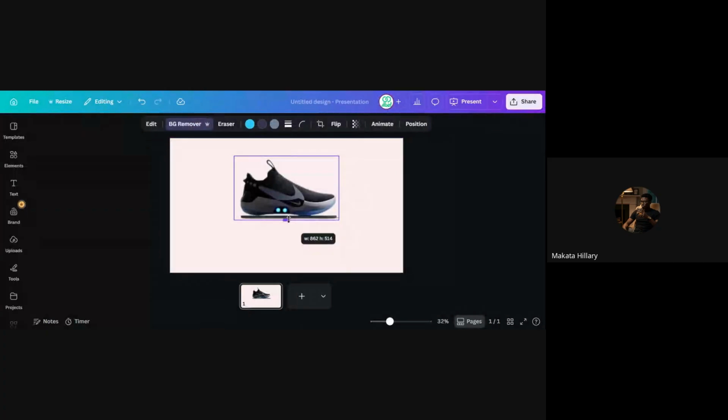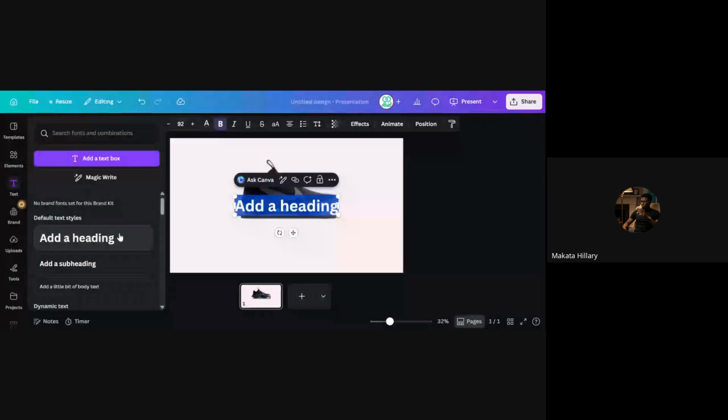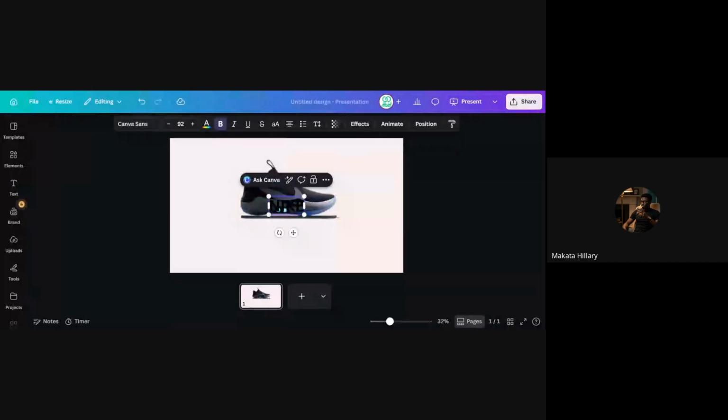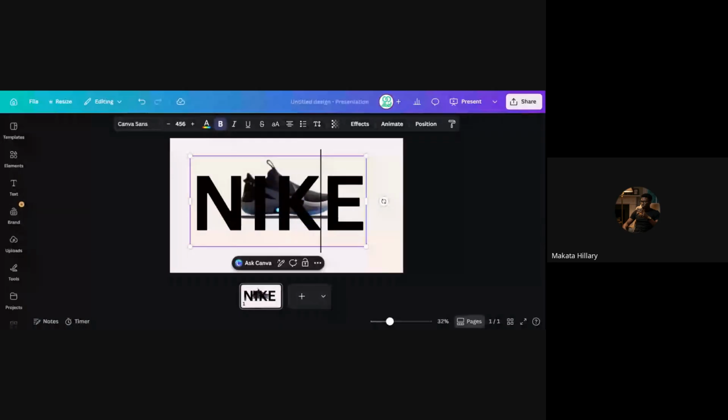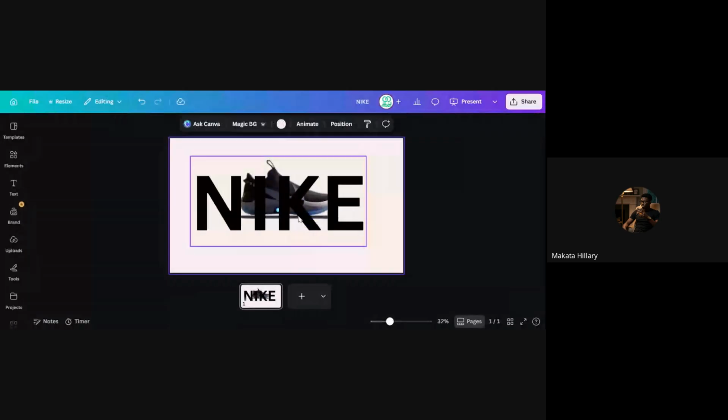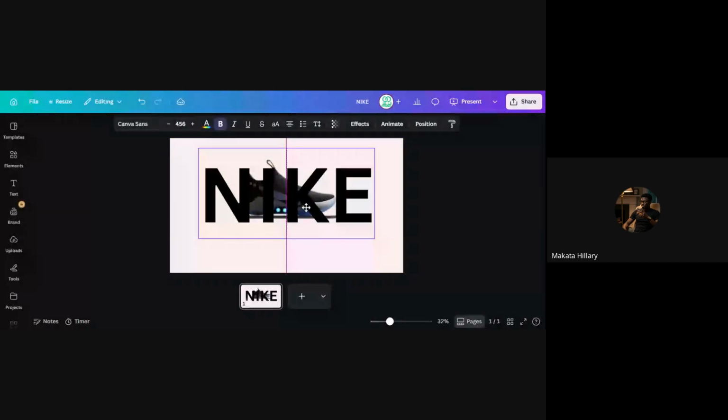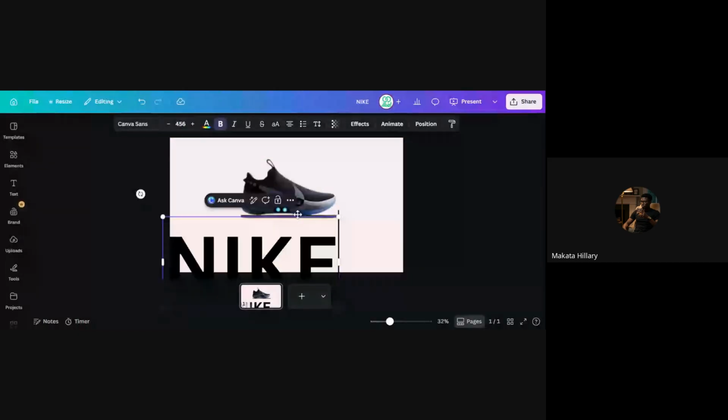So we have this first shoe. We are going to use this first shoe to map out the layout before we continue. Mapping out the layout, what I mean is adding the text, the basic text, and the stuff we need. So let's get started. First of all, add the text. I'm going to add Nike. I'm going to make the Nike big. Now, using elements, I want to place it at the center of the page. Once I see this straight line at the middle, I know it's at the center of the page.